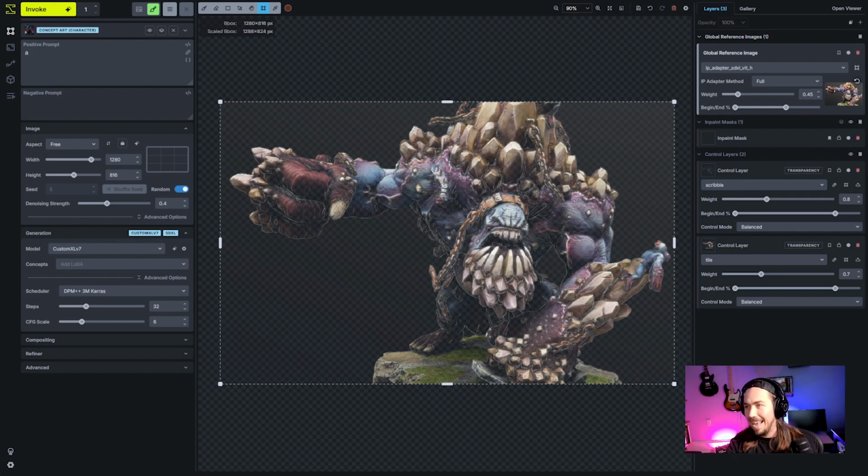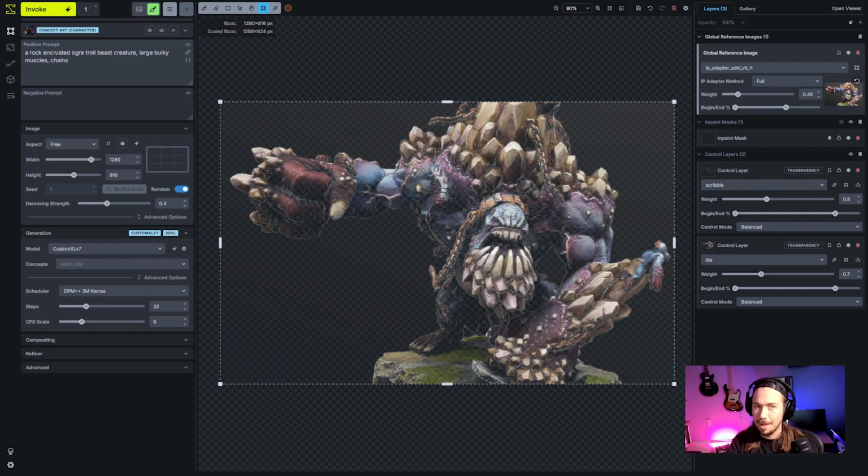We're going to say a rock encrusted ogre of some sort, ogre, troll, beast creature. Large, bulky, muscles, chains.